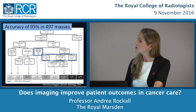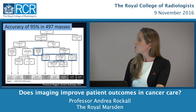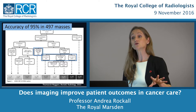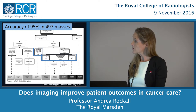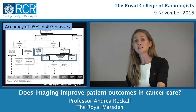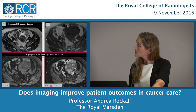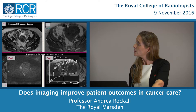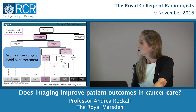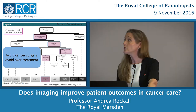We can follow an algorithmic approach using enhancement curves, diffusion weighting, wall enhancement, and other features down a decision tree to a scoring system developed to decide whether a mass is cancer or not. That scoring system has an accuracy of 95% in a study of nearly 500 cases. Here's one case from the study — a large cystic solid pelvic mass with a type-1 slow gradual enhancement curve, scoring type 3, 95% likely to be benign. This was an ovarian fibroma — the patient can avoid cancer surgery and over-treatment.